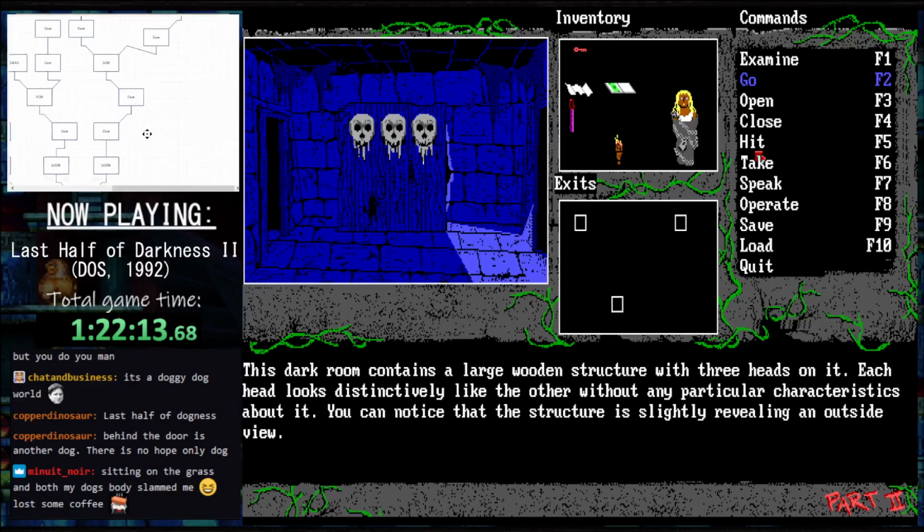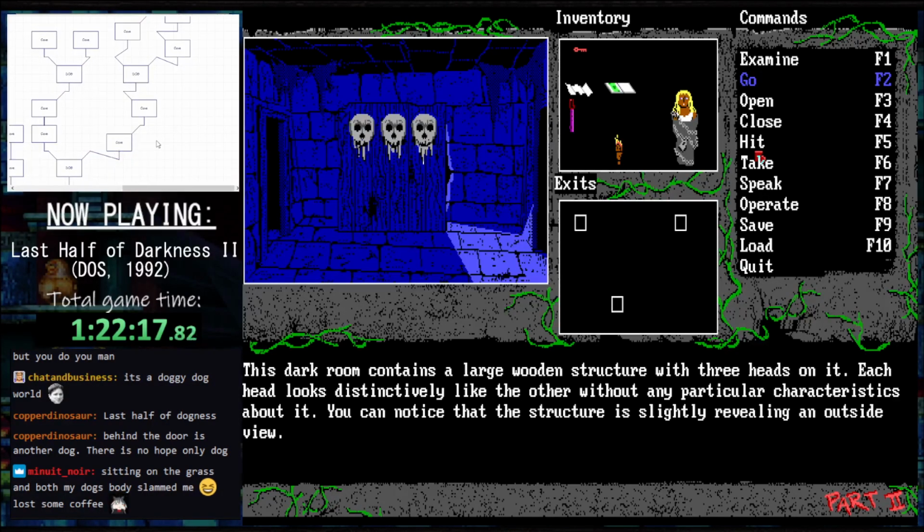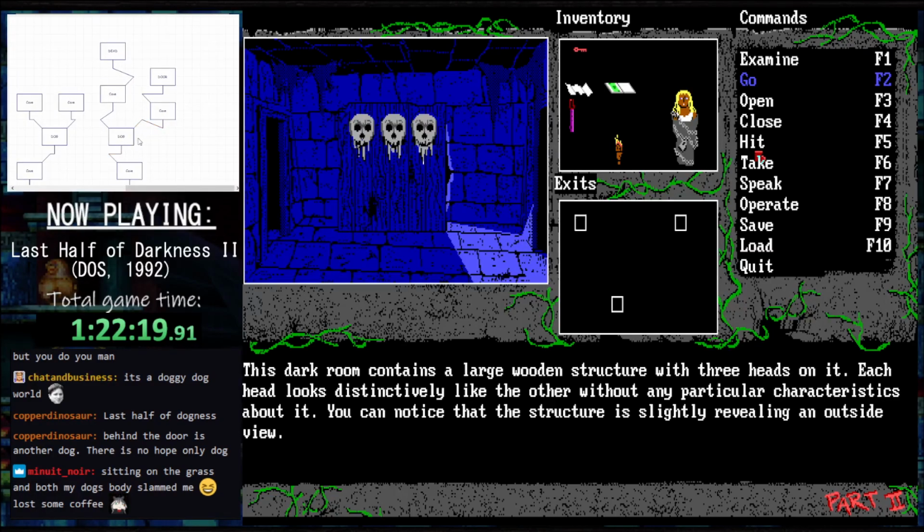Then we go right, forward, right, left. Then this dog, we have to save scum. And then go right, right, left. And then this dog, we have to save scum. Then we go right, left. All right. Simple.